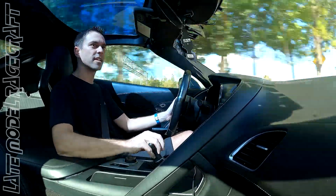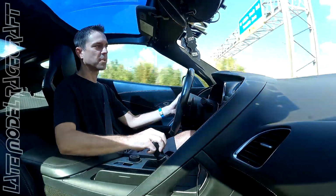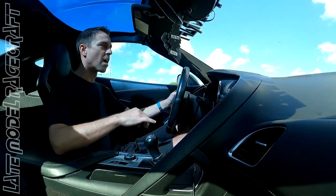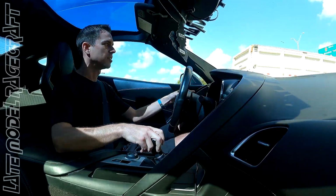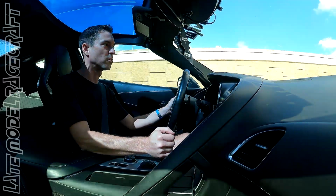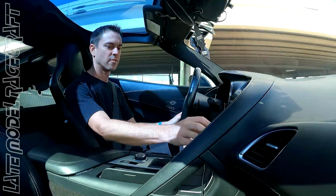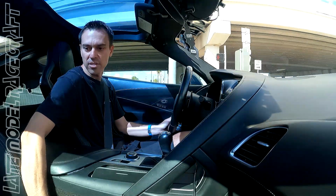It's fun rowing gears. Cars that make this kind of power, oh my gosh. It still has a stock shifter in it. I like it. It's nice. The MGW would be a little bit easier. It's a shorter throw, but with these 7-speed manuals, I'll be the first one to admit I don't like shifting them or banging gears in these things compared to the old TR6060s. Something about the TR6060, I can no lift shift the crap out of those things.